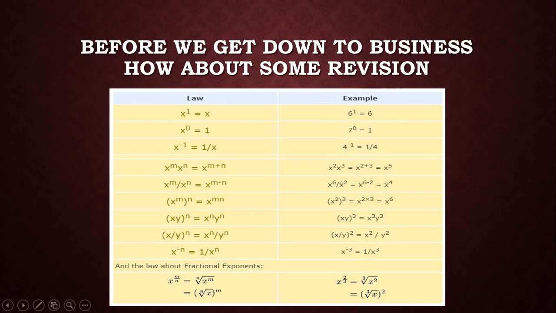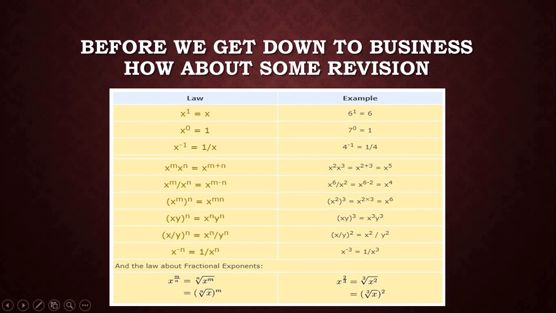And then whenever you have x to the exponent of negative 1, it means that it's going to be 1 over x. Let's just put that practically. For example, 4 to the exponent of negative 1, the answer that you get is 1 over 4. Meaning that even if you have 1 over 2, which is a half, you can write it as 2 to the exponent of negative 1.